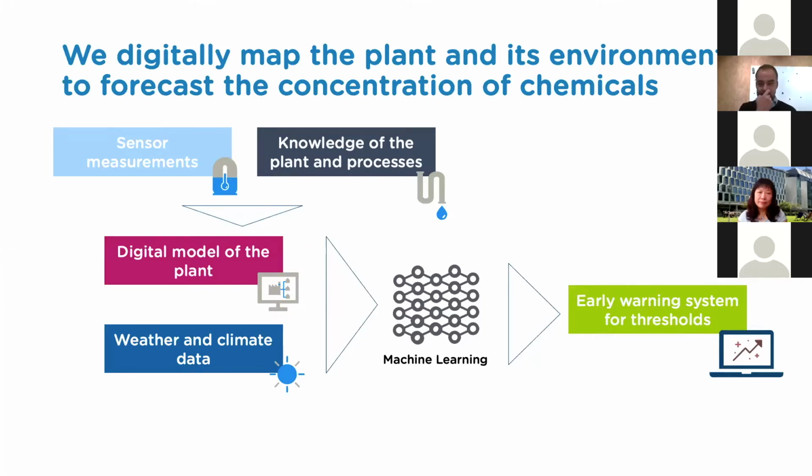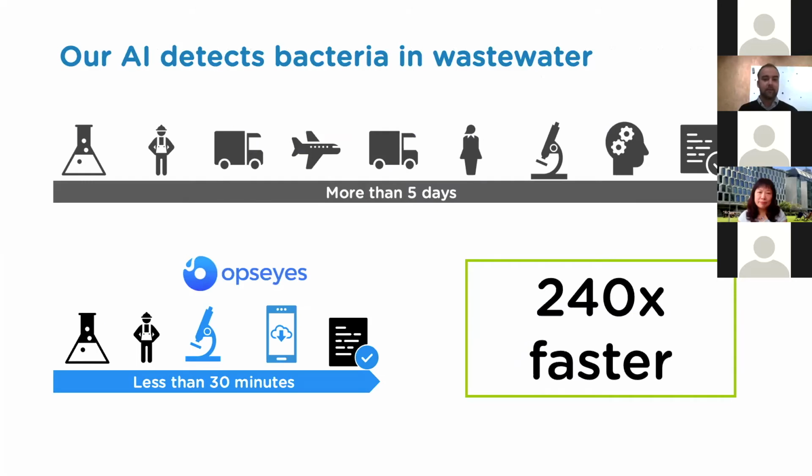And on the next slide, you will see our approach for microbiology, which is about detecting bacteria in wastewater samples. So usually the process is that a wastewater sample is taken and then shipped to a laboratory somewhere. And on the way, the bacteria might die or they might just get lost. Then in the lab, an expert will look at it and generate a report telling the wastewater treatment plant what the course of action should be to possibly remediate the situation there.